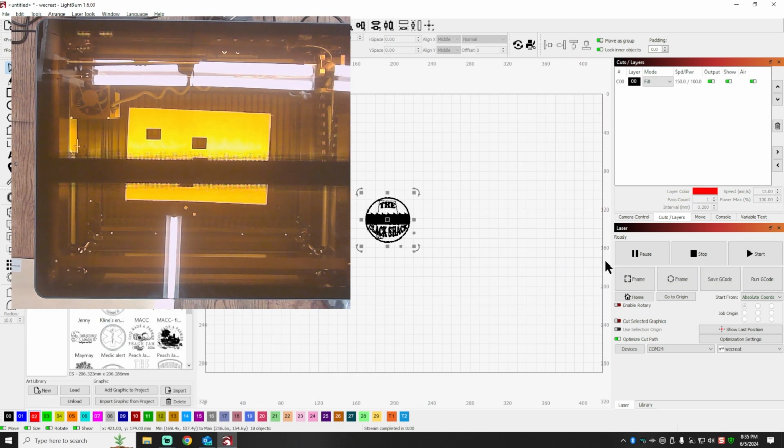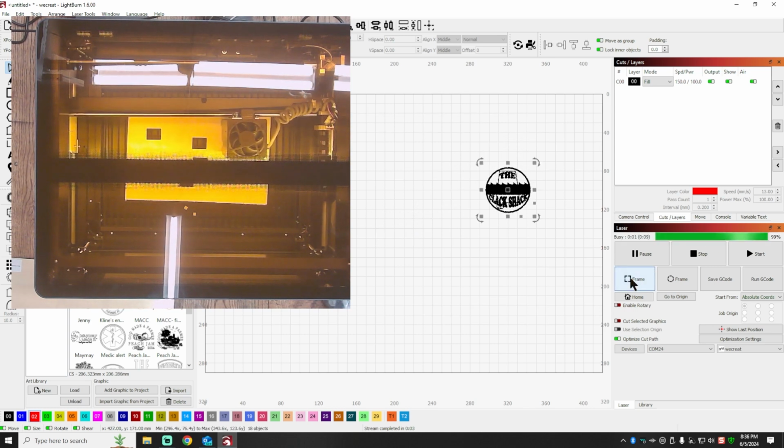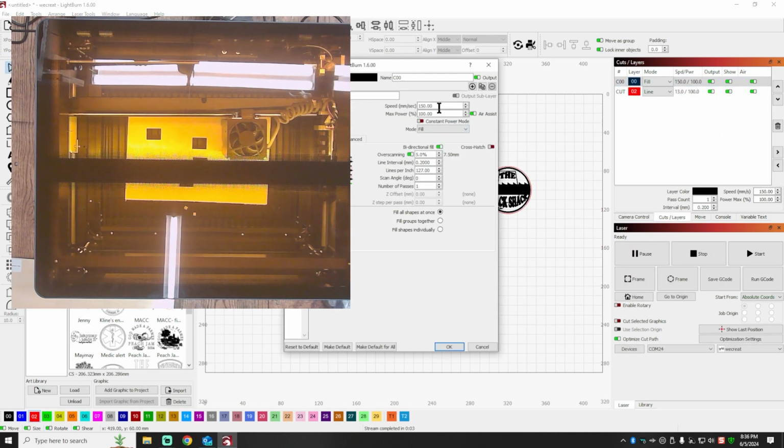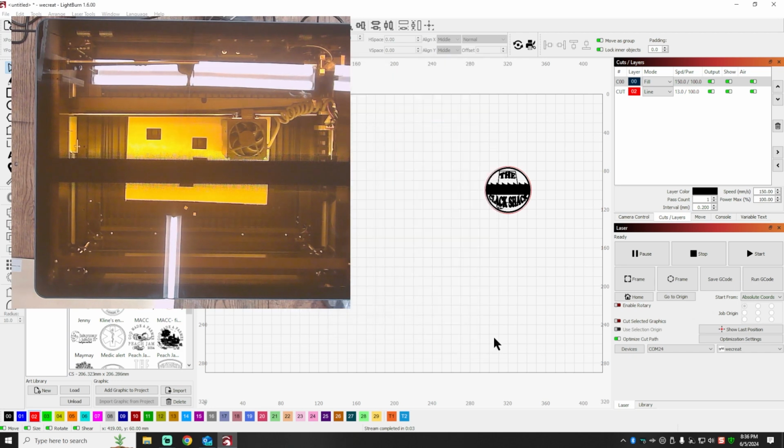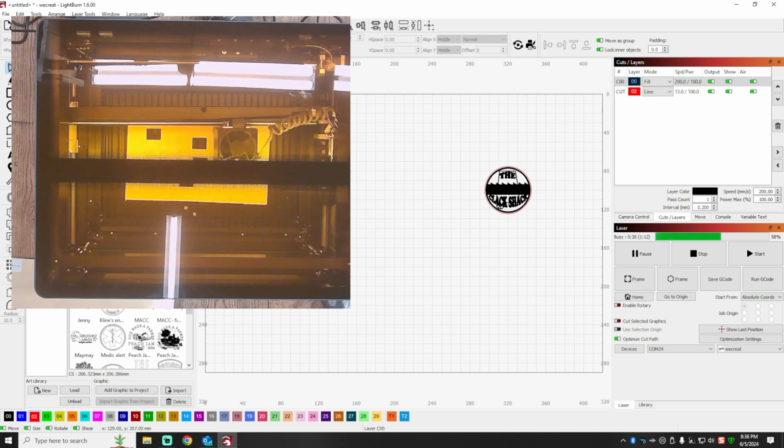All right, because this is an engrave, and it's going to take a minute, guys, I'm running this in 2x speed. Just moving it around, trying to find a little spot on the machine that is not covered up. And I will tell you this, I'm doing a pretty good job of placing it using the feed from my overhead camera. So if I can get a Lightburn camera in there, it'll be much, much better. But we're going to clip through some of this so I can show you the finished results. This was intended to be a very short sneak peek into what WeCreate is offering with the latest machine. So let's fast forward this.